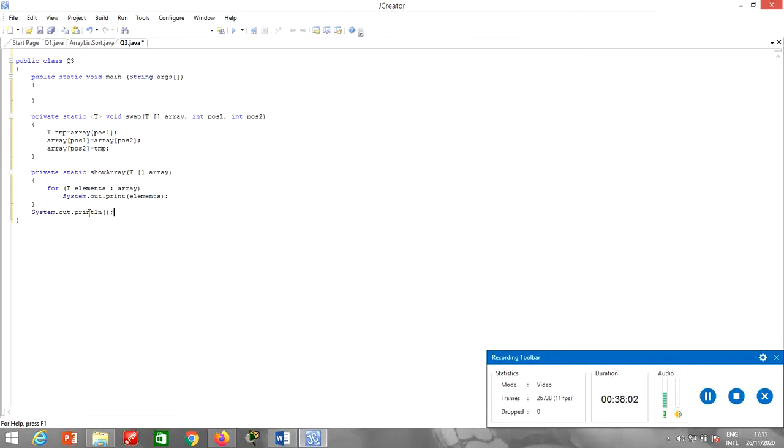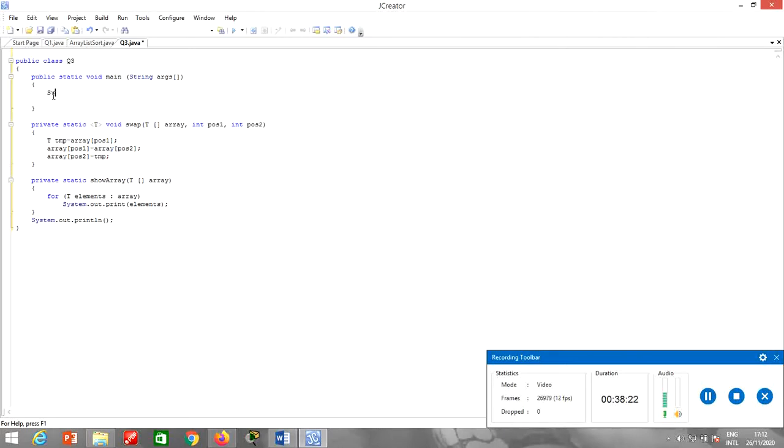Alright, now I define my array in the main method. I can define it of any type, I can define it as a string type or whatever.